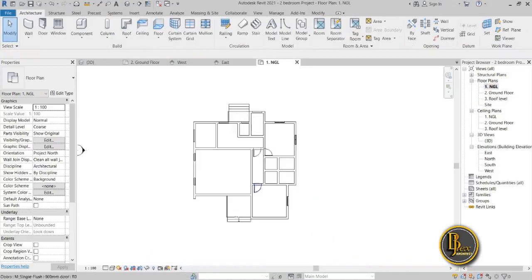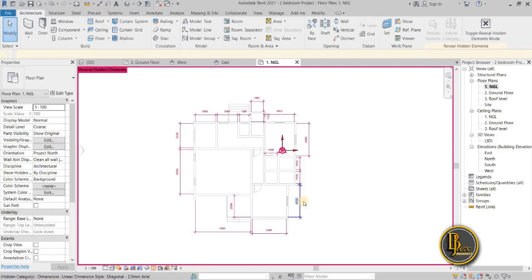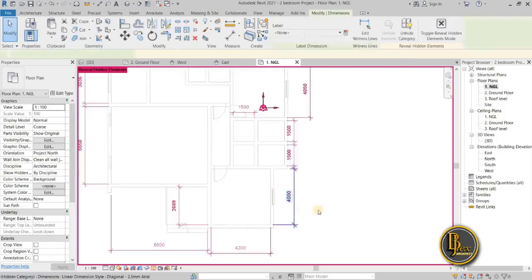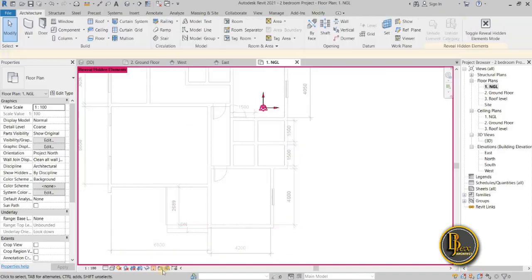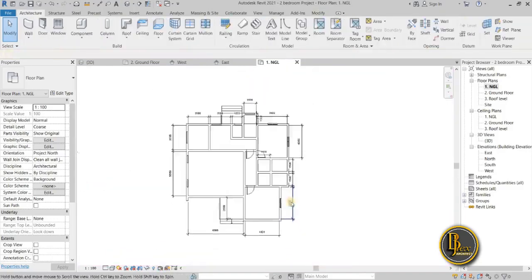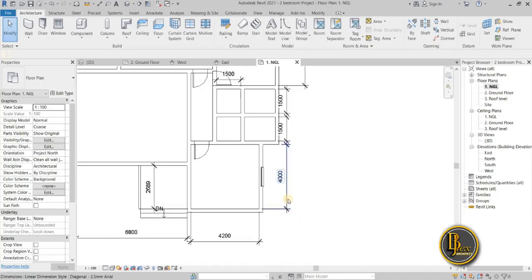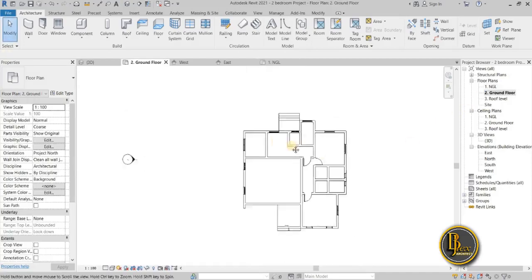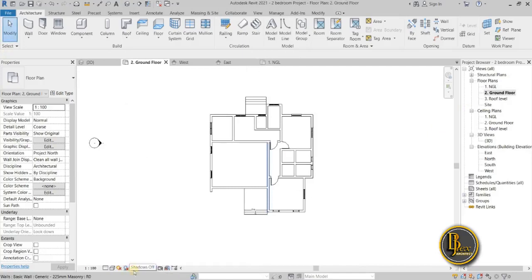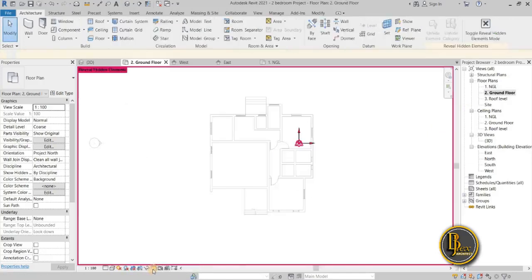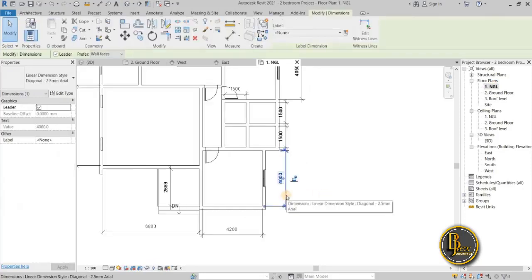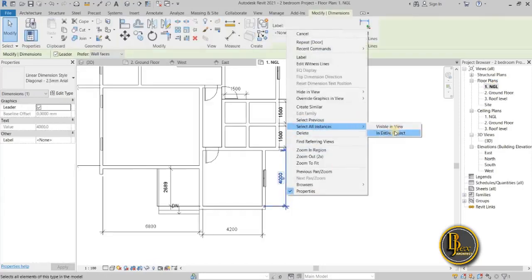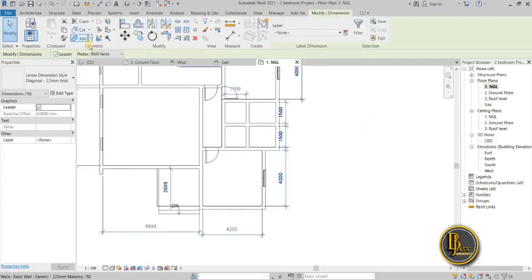So I'm showing you how to copy dimensions from level to level. We have our dimensions given here at the moment, but I want the dimensions to be on the ground floor because I'm making reference to this dimension on my ground floor level. So let's unhide this one. Let's copy this to the ground floor because our ground floor level doesn't have dimensions in it. If you look at it, there are no dimensions, and no hidden dimensions over here. The easiest way to apply dimensions on our natural ground level is this: select this, then select all instances visible in view, then copy.